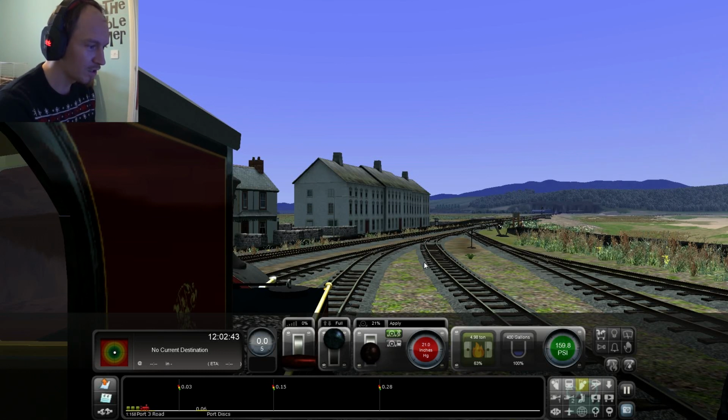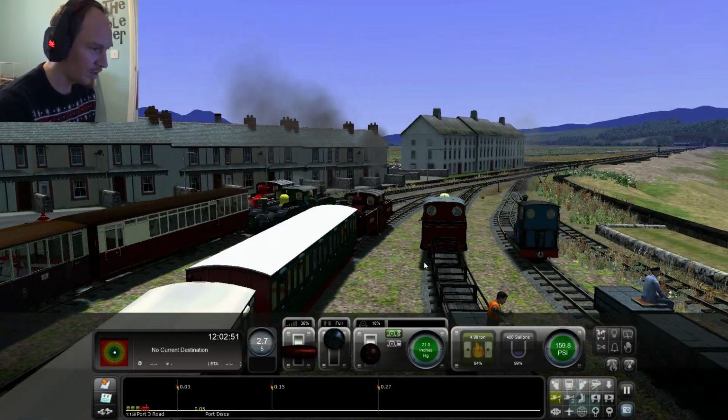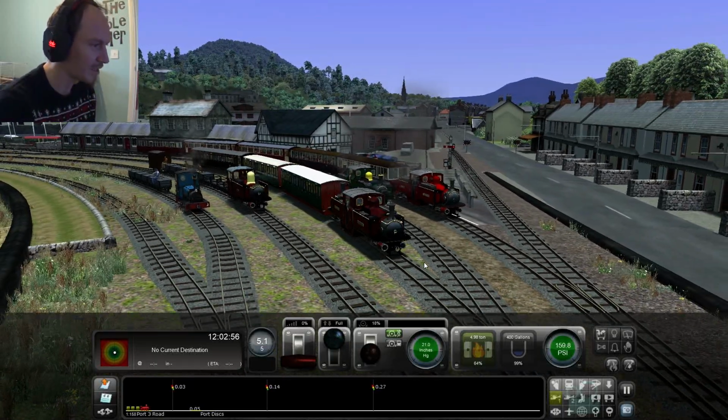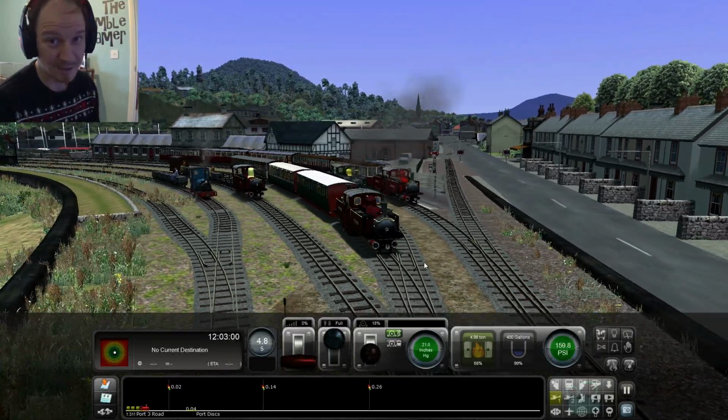I hadn't turned this on at all, apart from just to double check that everything works, and obviously to set up exactly what I'm doing with the scenario. But you can see all the stock we've got pretty much released so far just here. Right, slow down because it's only 5 miles an hour out of the yard. Like I said, please do go and download this from UK Train Sim.